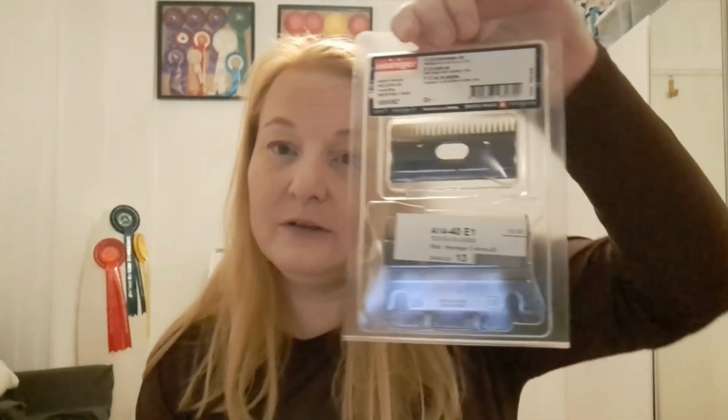The parcel, which I have half of here and half of at the barn, the first thing is I got these clipper blades. I bought these from Horze, which is where I bought my clippers as well. And I also bought this saddle pad. It is in a light blue with a navy and white trim, and I used to have a saddle pad like this in full, but I sold it when I got my 16-inch saddle. So when I saw that they came out with this, I had to have a new one. Also, it was very cheap. It was one of their cheaper pads. So I'm really happy with this one.